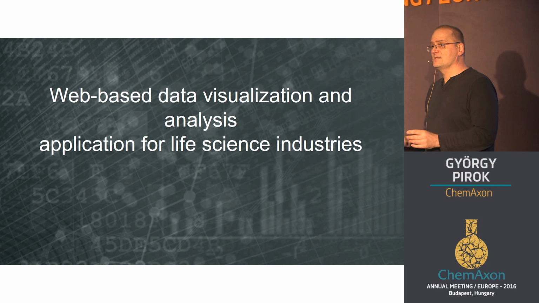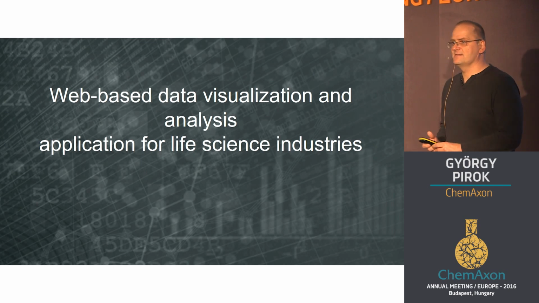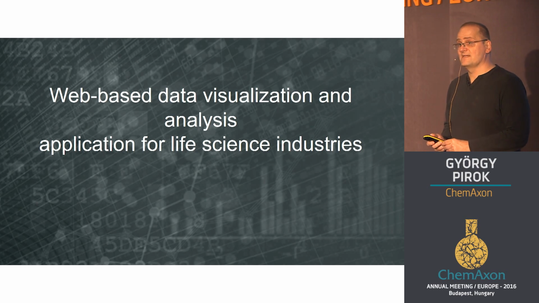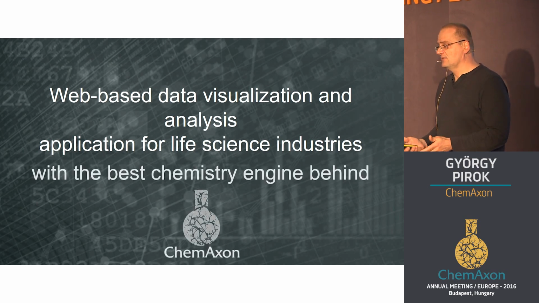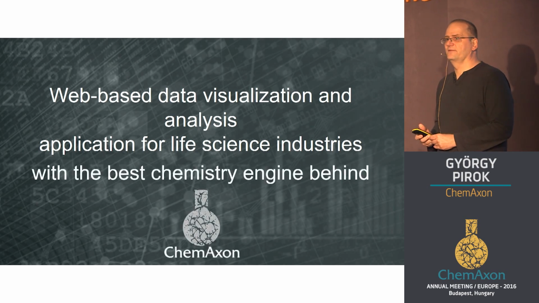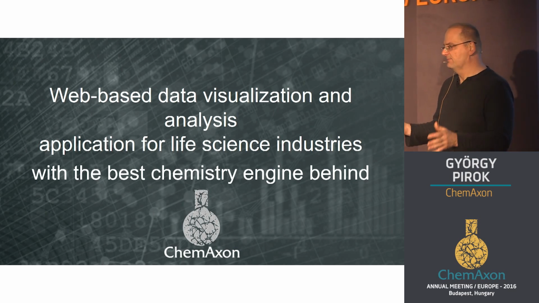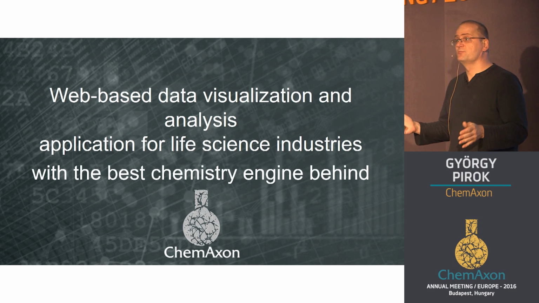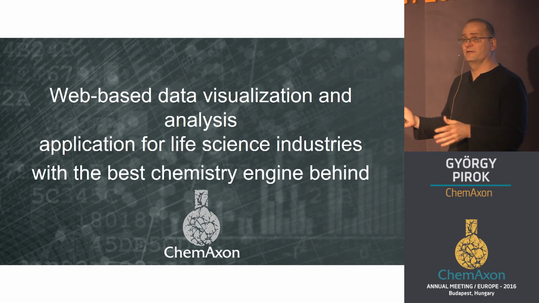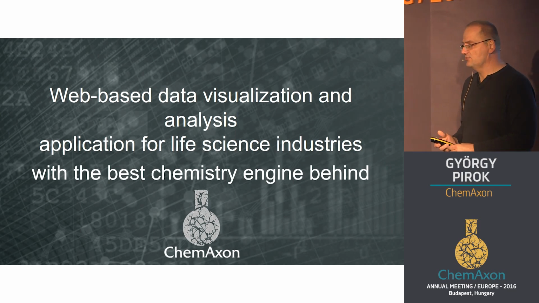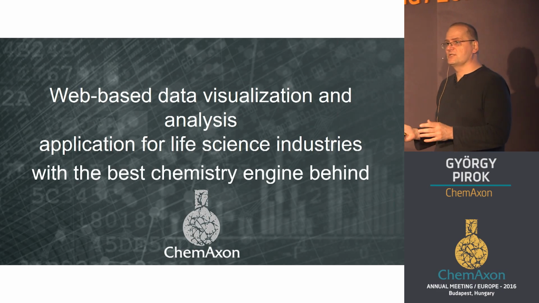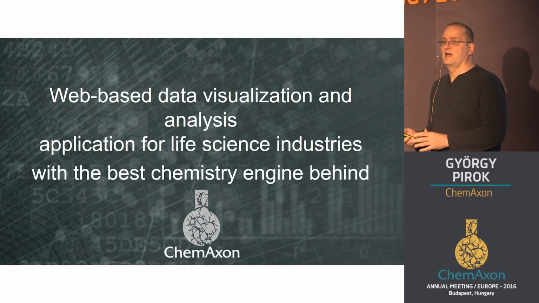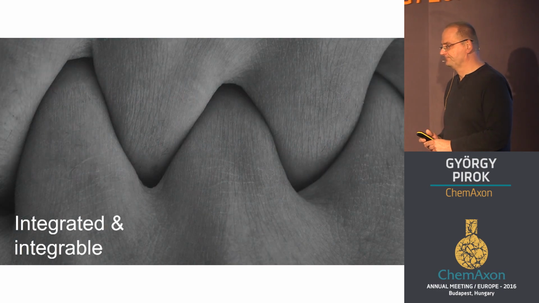And Plexus Analysis is a web-based data visualization and analytics tool for life science industries. And thanks to the strong backend of ChemAxon technologies in predictions, clustering, and lots of tools which we heard about during these last 2 days, or previous UGMs, we position this software for the life science industry.